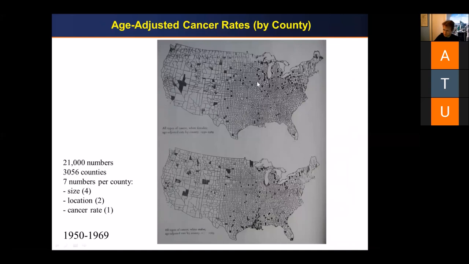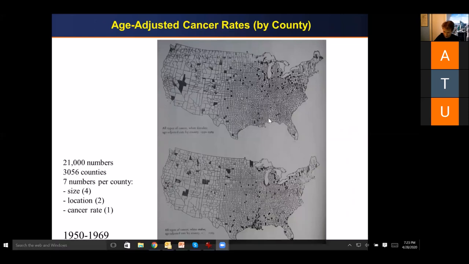This cancer map by county, the age-adjusted cancer map, where we found out that in the lower right corner, this is the males and these are the females. And we found out there's a lot more males that have cancer. Then we linked that to asbestos in those areas from shipbuilding. I think we talked about this before. Here's the male, female map of cancer. Here's the male map of cancer. And we learned there's a lot more cancer among the males than here. And this is because they build ships and ships use a lot of asbestos. Asbestos causes cancer. Therefore, here you have it.